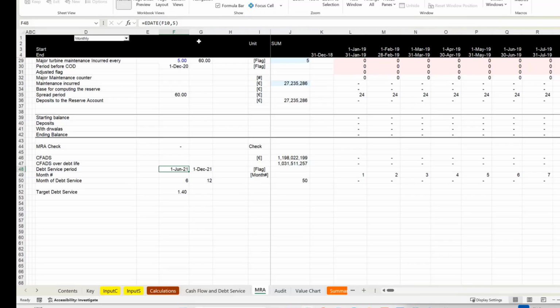Oh, good. I see. Oh, very good. Because then you can change that mod to whatever mod you want it to be, right? You can make it 6, 12, whatever you want the mod to be. Eddie, would you do it the same way? Exactly. Yes, I do the same.